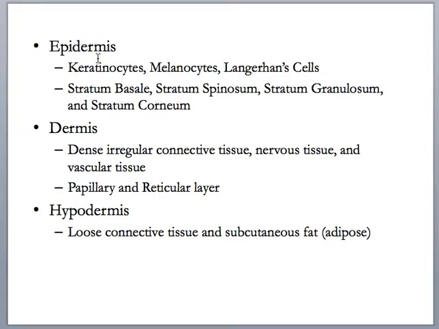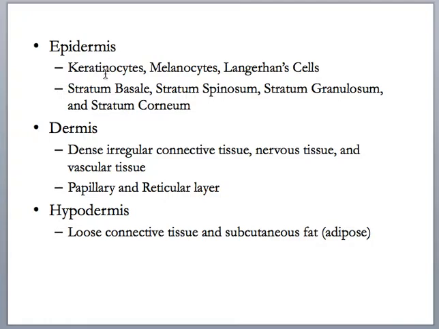So the skin has layers. The epidermis: epi meaning above, dermis, above the dermis. This is the most superficial layer. And you already know what tissue makes up the epidermis. It's stratified squamous epithelium. This is where learning all those tissues and their locations and functions helps you throughout the rest of Anatomy 1 and Anatomy 2. So the epidermis is made up of stratified squamous epithelium, lots of layers of squamous cells.